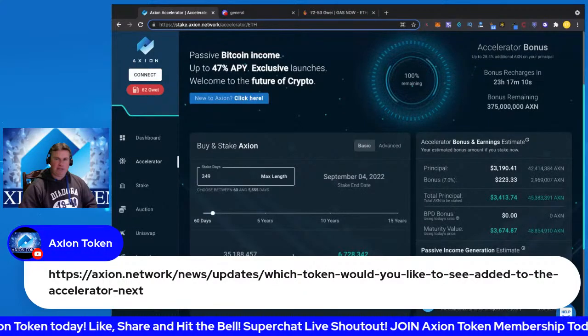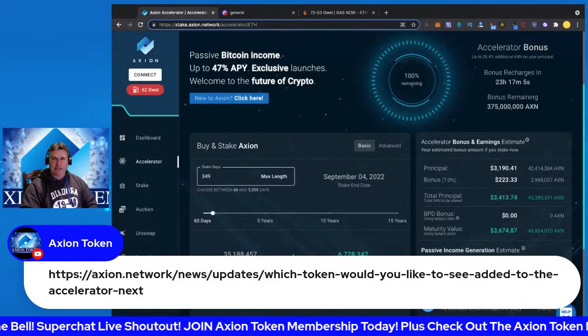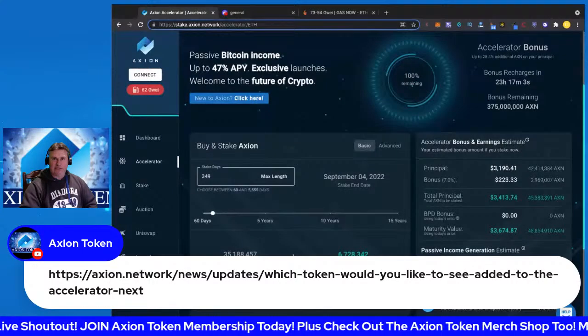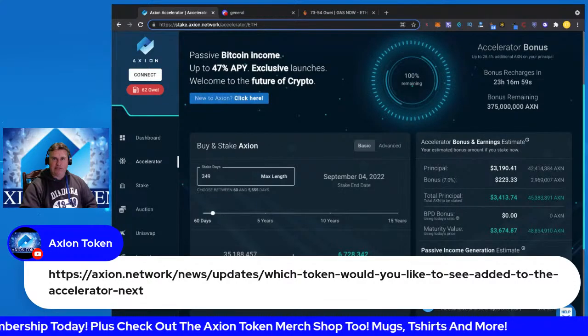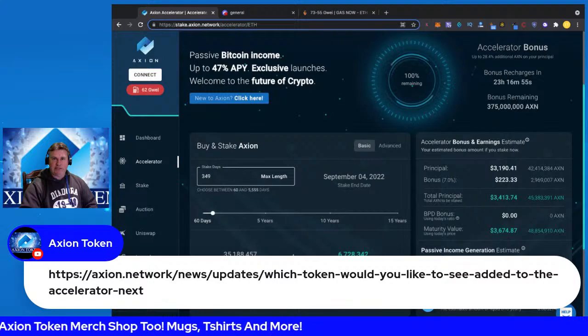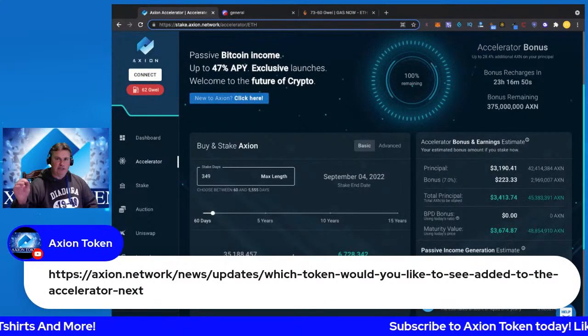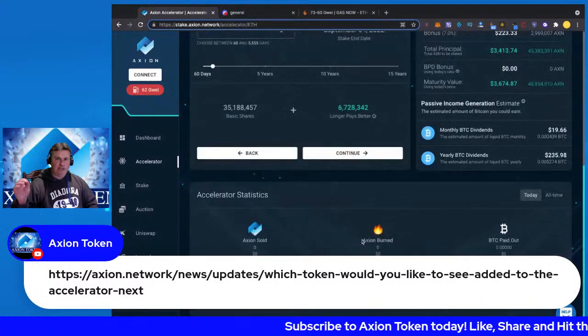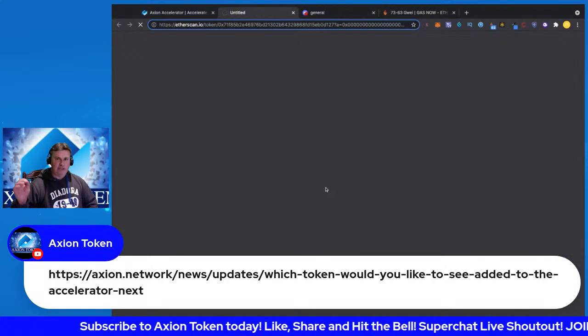It happens super fast if the accelerator sells out daily. That positive feedback loop will happen fast compared to if it just sells out at 10%, for example. It would be a very slow impact. It might take you a year to do that at 10%. But if you can sell out, 30, 50, 60, 70, 100%, then you get there a lot faster with the old burn. All right, very cool. Let's go jump onto the burn address, see if we've had any update on there as we go.